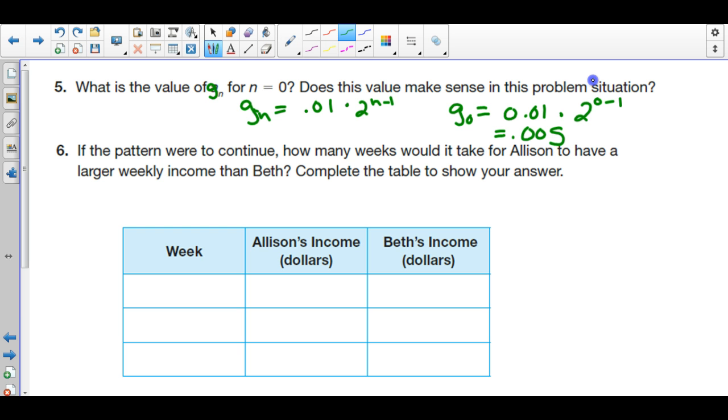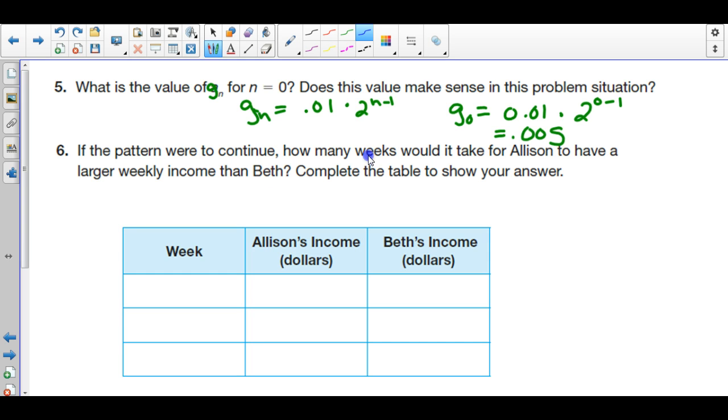We already know that she starts off the first week. Technically, she started with 0, so she didn't start with this dollar amount. Also, if 1 penny is 0.01, this is representing half of a penny, and we can't have that. So the value really doesn't make sense in the problem. She would be starting with 0, but it just didn't show up that way. It's just the way the equation works.